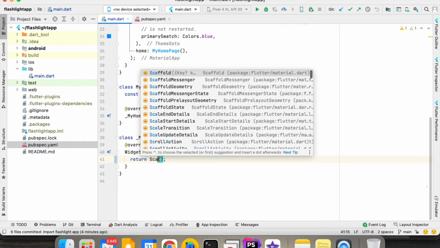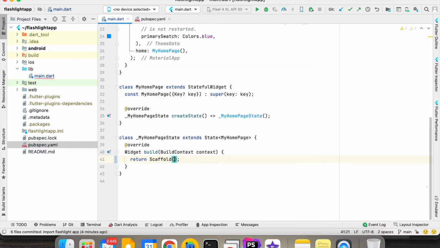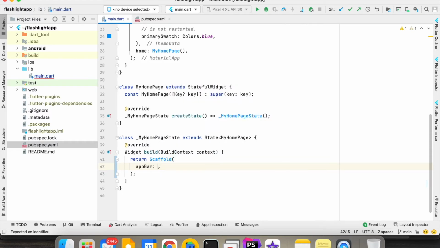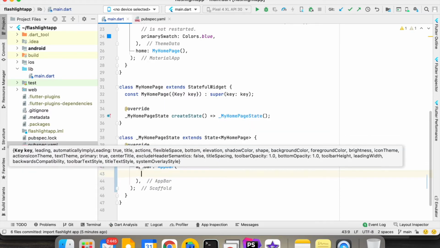Scaffold. Then enter or return, and inside of it, first we'll work with the app bar, something that you see on top of your app when you open an app. Then parentheses, and inside of it, we'll define the title.